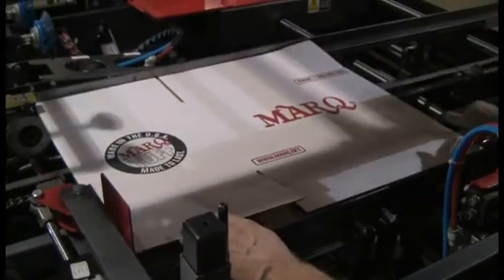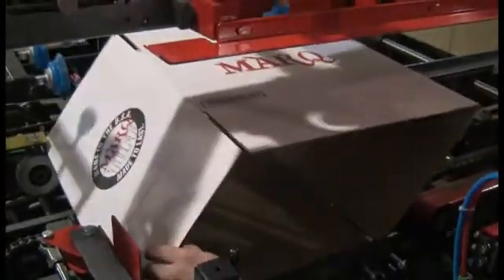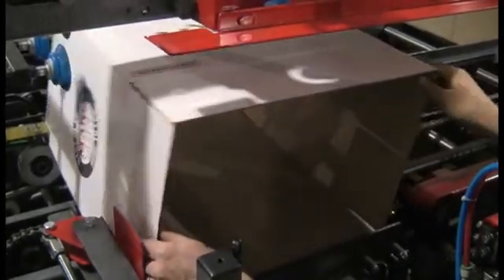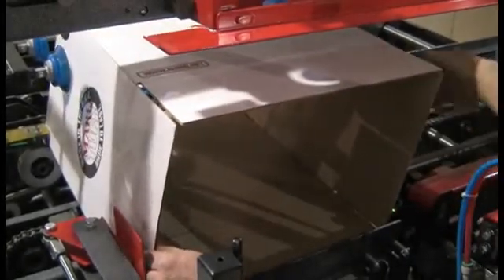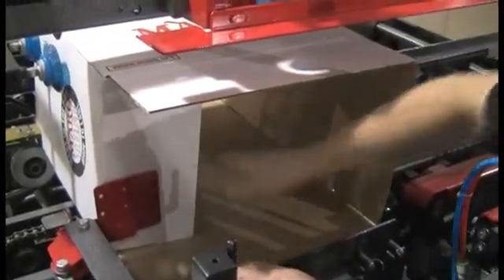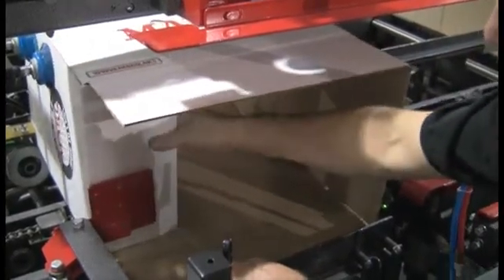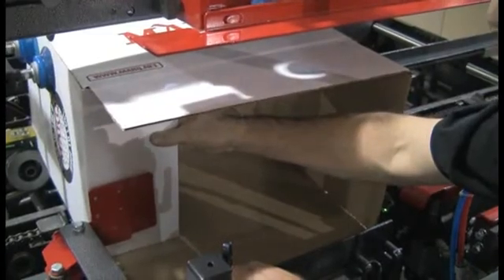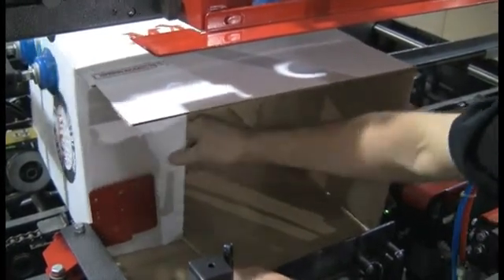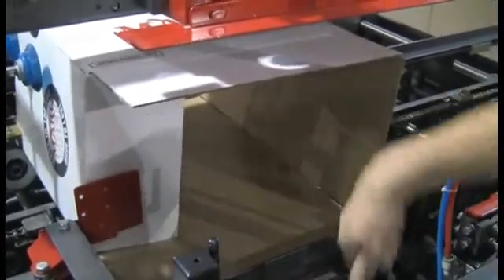If the arch is high enough or the top section is high enough, we can erect this case. If it's not high enough, there's a motorized adjustment controlled from the operating station that'll move it up or down. I like to have it a little bit higher so I can erect the case up in there. Then I check the position of the flap based on the trailing minor. Right now we've got about a quarter inch in there. We'll try to bring it just as snug as we can without getting it over tight — bring it back in a quarter inch.